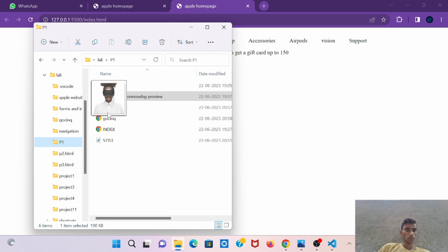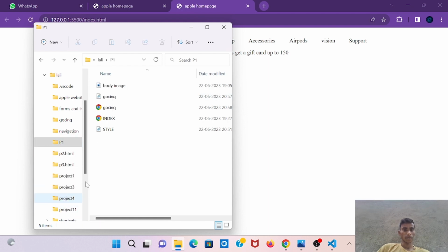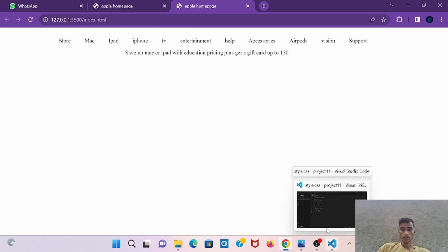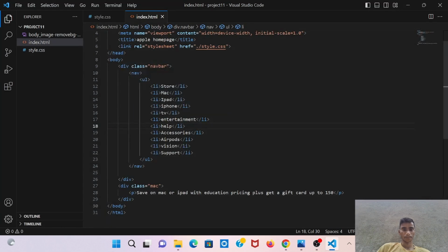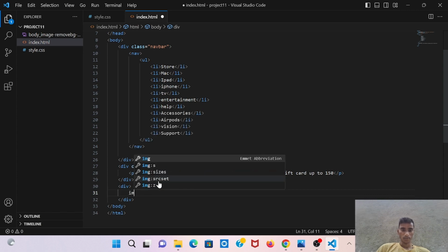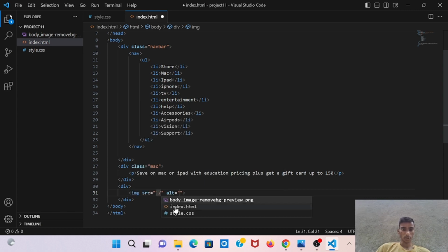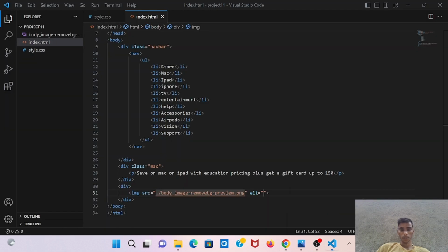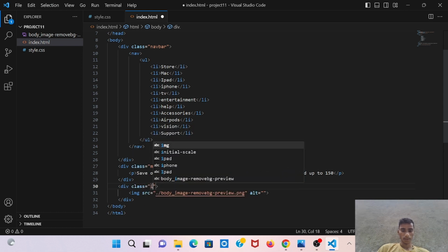I want to move this to the project folder and insert the image here. Div, image with the path, saving with Control S. You can see the image is placed at the home page, and I'm giving a class name as image.